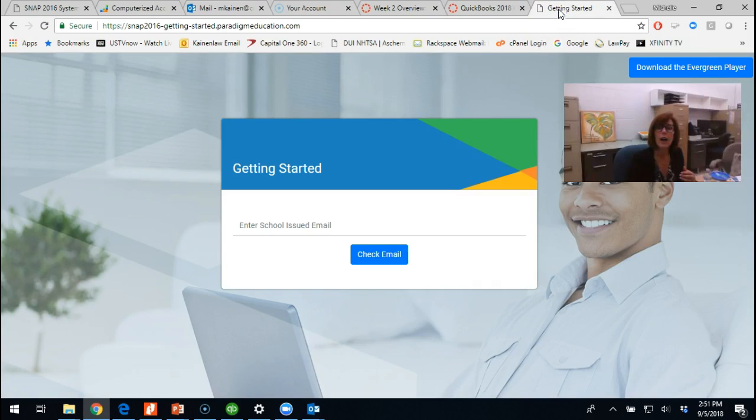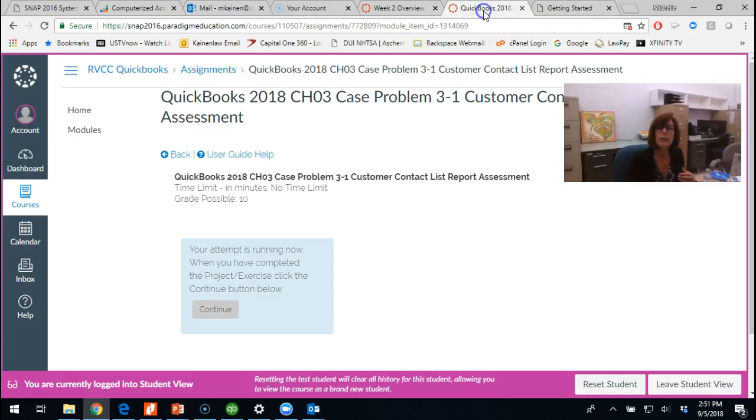And over here, I have a new, oh no, sorry. And so the attempt is now running. Once I've completed the exercise, click the continue button below.